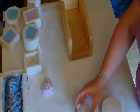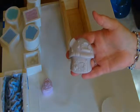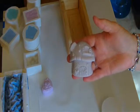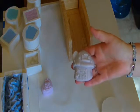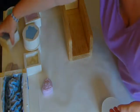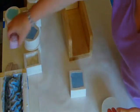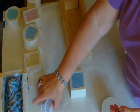Oh, and this is my new mushroom cottage mold. That turned out nice. I like that. Actually, let's array them so we can see them.